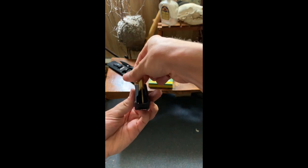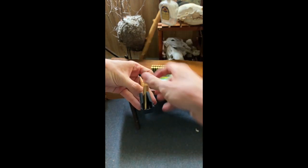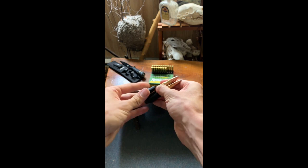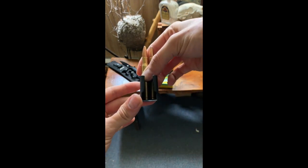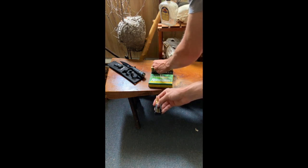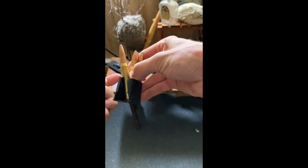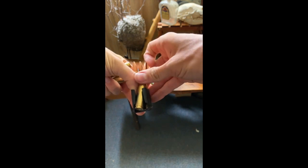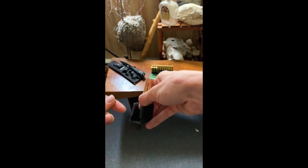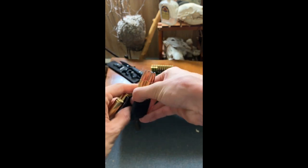then put the other one to the right side. You want to load it kind of like you're loading a bolt-action rifle from the top — just shove them down. You've got three in, and you want to put some steady pressure on them with one hand as you drop the next one in. There we go — got the fourth one in. If you let go of that pressure, they're going to try to shake out and fall back out.